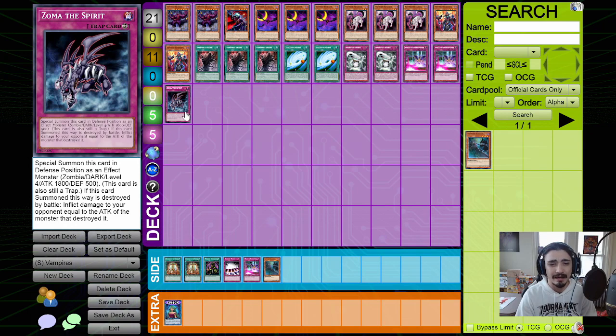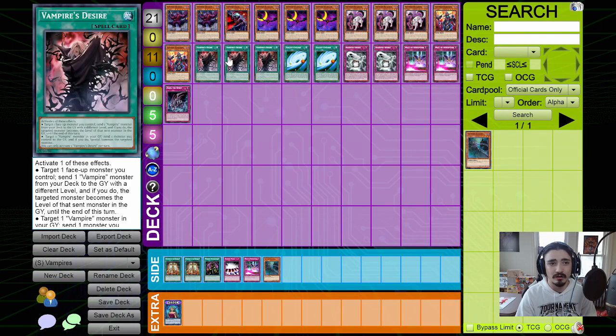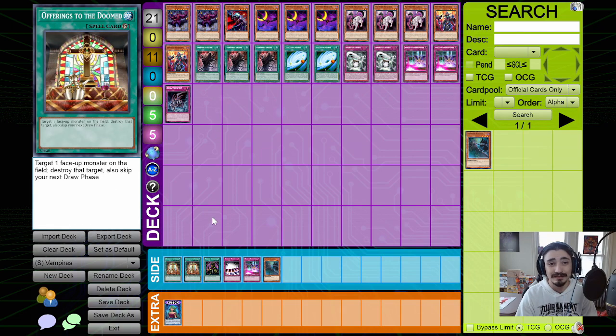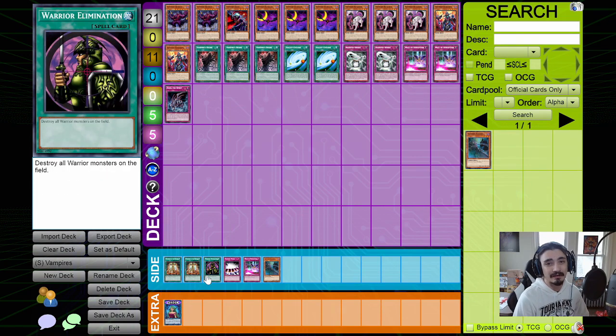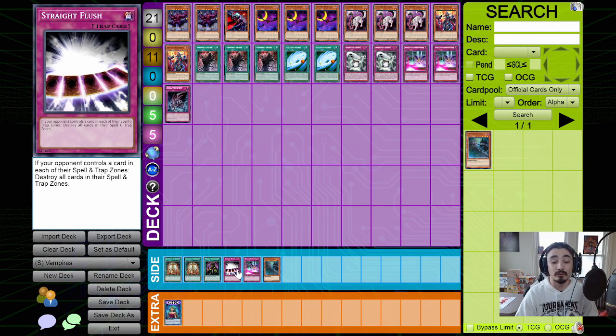In this format, again, it's a zombie card, so you can definitely use it off of your Vampire's Desires if you absolutely want to. Going into the side, we are on the double Offerings to the Doomed. That way we can replace our Walls of Disruption if we absolutely need to. If we're against Joey Beat, we're on one of the Warrior Elimination. Again, Survivor. If you don't know, I'm not talking about DD Survivor. I'm talking about Battle Survivor. He's a really good card in the current format, so having this card to out any Warrior deck, also Amazoness, is really nice.